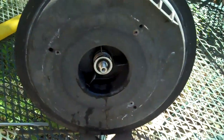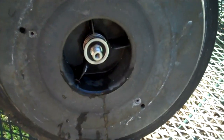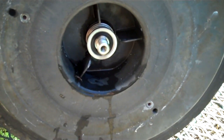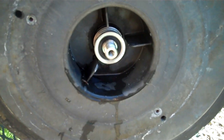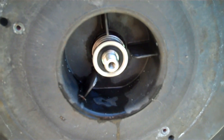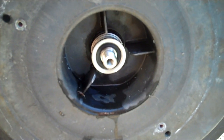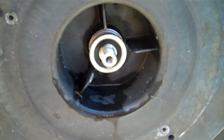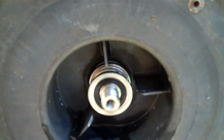So I'm going to take the impeller off and be back in a second. Okay, we have the impeller off and get the first chance to look at part of the bad seal that's in there. Please note that to spin the impeller off after you've taken the retaining nut off, is standard threads, so counterclockwise to take it off. So I'm going to pull this seal out and we'll take a look at it.